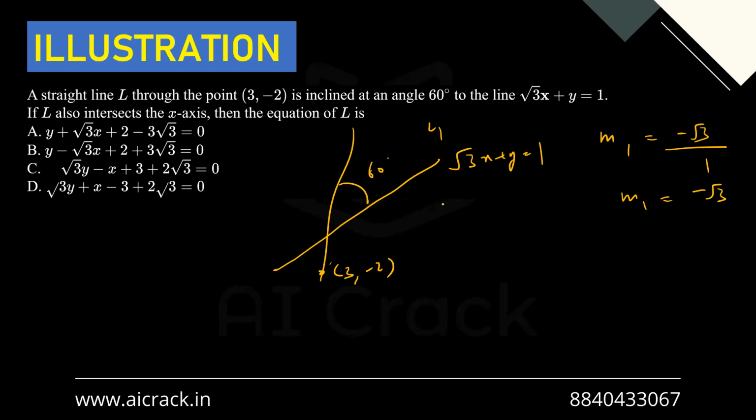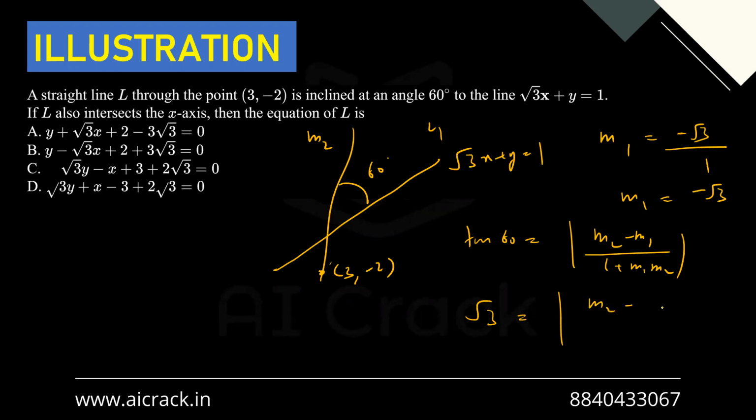Again, we can have two cases over here, just like the previous question. If for this particular side 60 degrees is over here, then for the other case 60 degrees would be something of this sort, right? But let's take just one case, and we'll get the two answers with the help of the modulus. So let's say this has slope m2. Now we know that tan 60 degrees equals (m2 minus m1) divided by (1 plus m1 m2). tan 60 degrees is root 3. So m2 minus m1 is m2 plus root 3, and 1 minus root 3 m2, right?